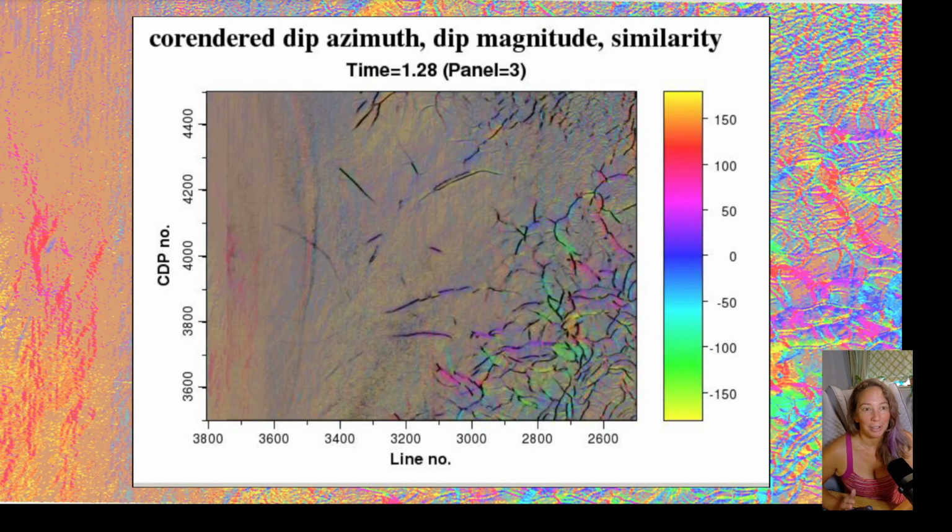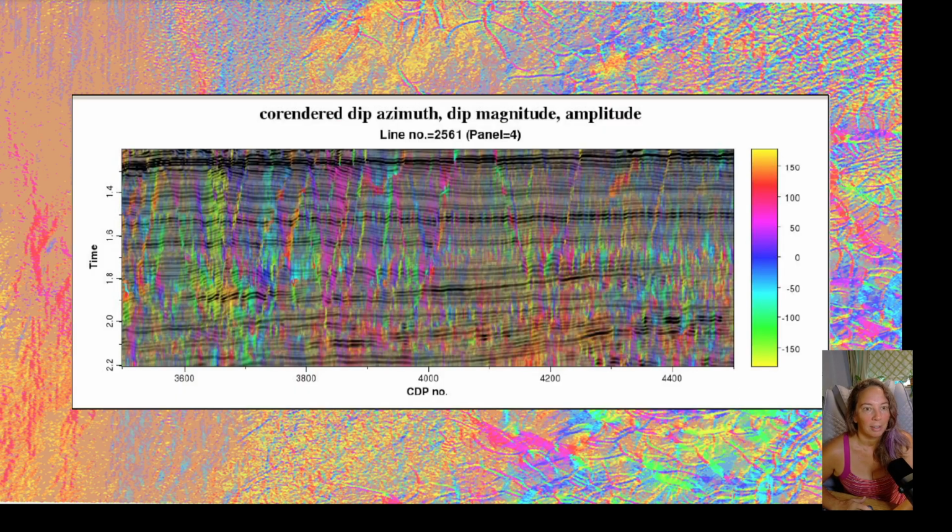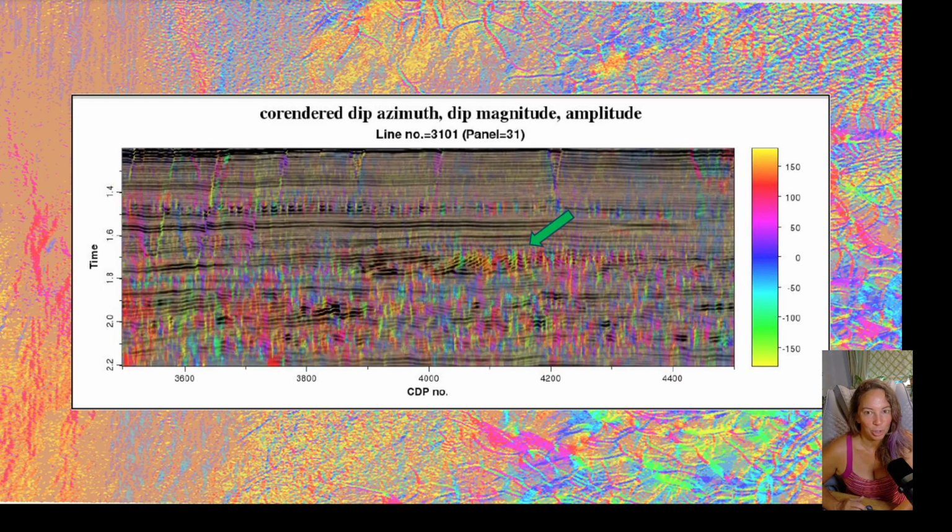You can co-render that with the magnitude, so how much is the dipping, so how strong is the dip, and in that case we often use an overlay, like a grayscale overlay, where we only select the black to be opaque and everything else is transparent. So some cool figures. You could also look at it in vertical section, which gives you a lot of information. This is in the Great South Basin, so there's some amazing polygonal faults and interesting fault features going on here.